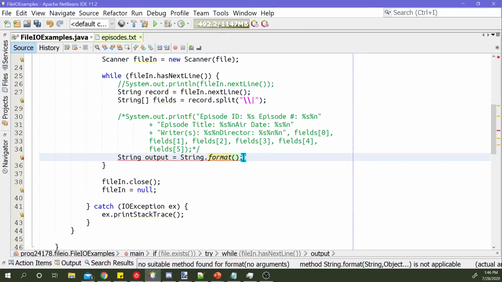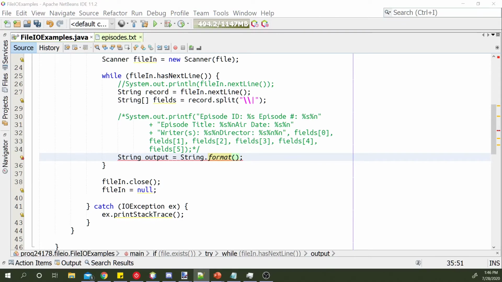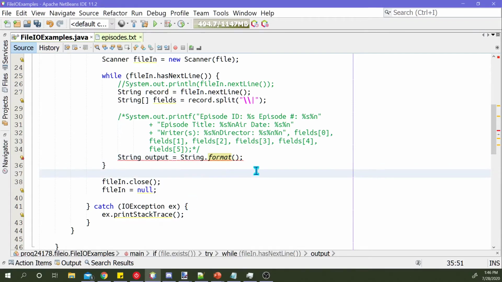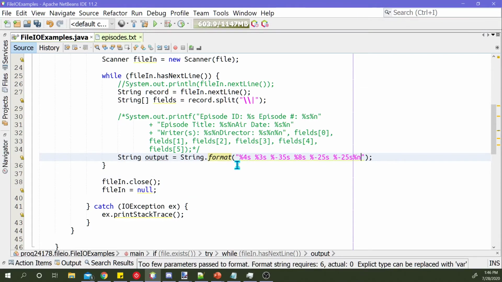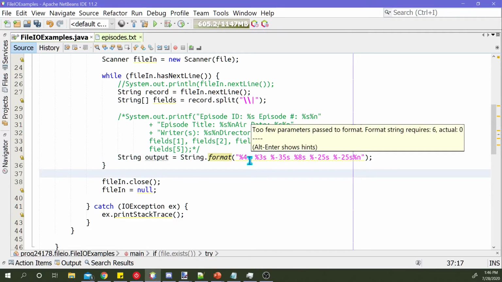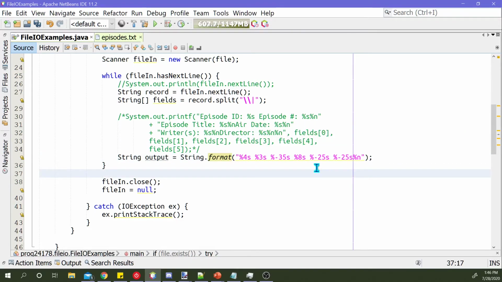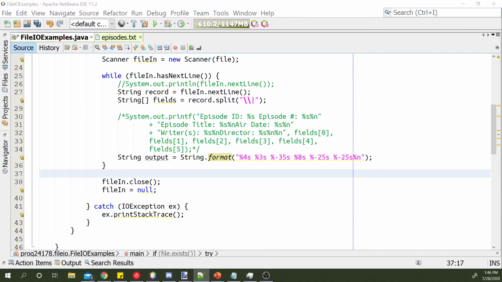So what I want to do is use the format specifier I designed, right? This is why I always tell you to actually draw this out on a piece of paper. I just pasted it from the PowerPoint, so there's my format specifier. Now the other thing I'm going to have to do, remember my writers, is look at an example of my record again. Let me just go grab it.